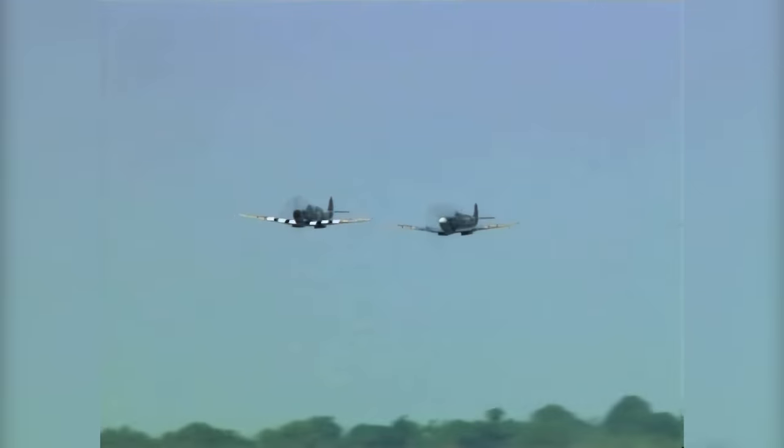Despite the advance of time, the Battle of Britain Memorial Flight continues to present their aircraft in the environment where they can be seen at their best, in clear skies, where all can appreciate their beauty and be stirred once again by the music of their engines. This is perhaps the most fitting memorial to the thousands of pilots and crew who gave their lives in order to defend the freedoms we enjoy today.